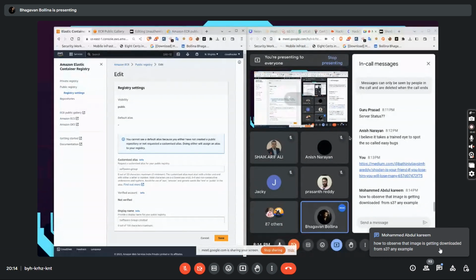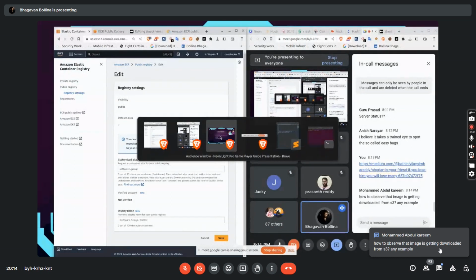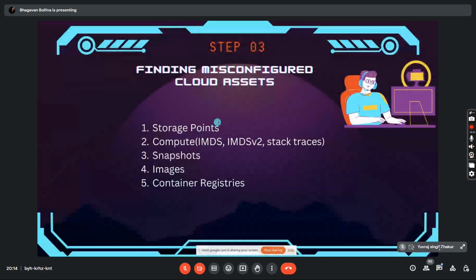From the presentation, as I spoke about S3 buckets, the majority of the time you'll find S3 buckets in your application's profile pictures, when downloading stuff, and in the request and response in your Burp Suite. If you search for s3.amazonaws.com, and the platform is hosted in AWS, there are high chances that you can find a bucket. But I'm not sure if it is public or private.